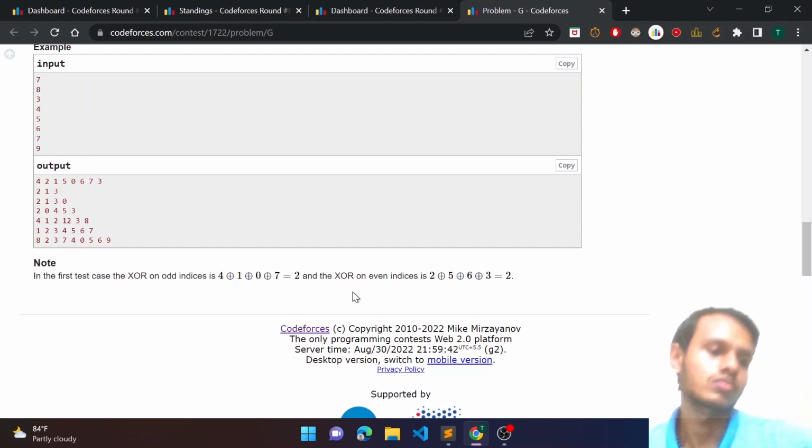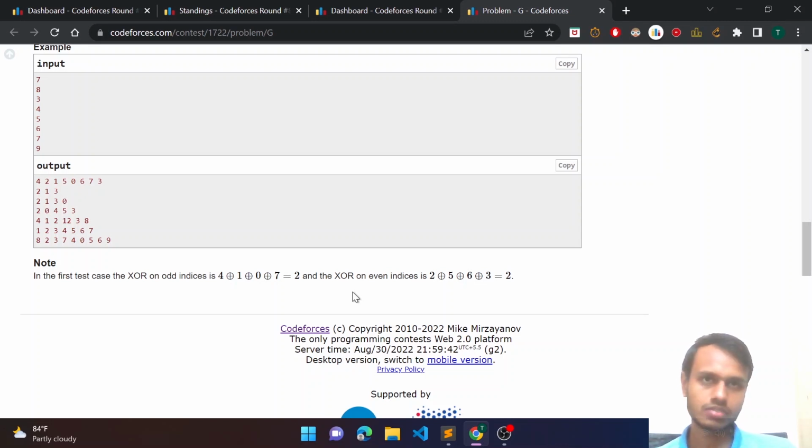So let's stick to the older approach only, when we are setting the value of first n minus 2 numbers from 1 to n minus 2, and now there can be multiple cases.